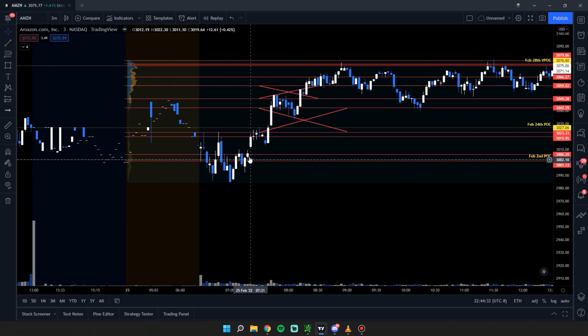Back up to here, consolidate a little bit, and then we actually gap up again to this area, consolidate a little bit, gap up through this, just like I said, there's nothing to support it there, consolidate here, and gap up again, consolidate, consolidate all through here, and then we're able to gap up to this next shelf up here. Like, you can't make this up.